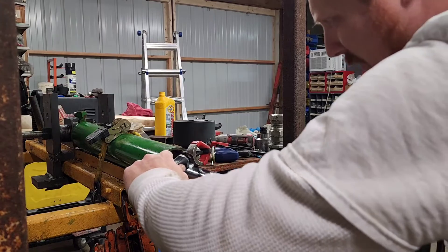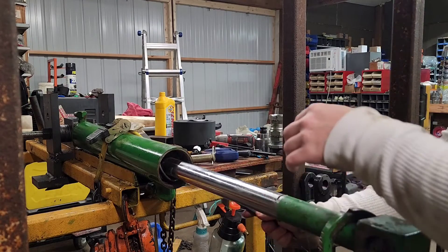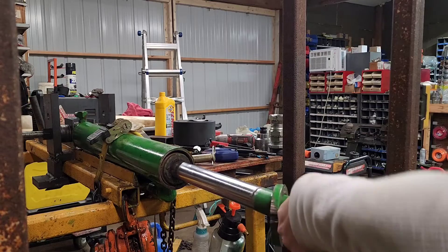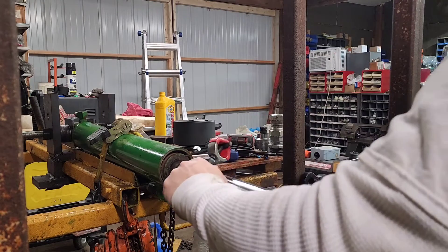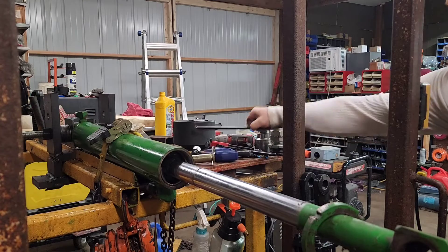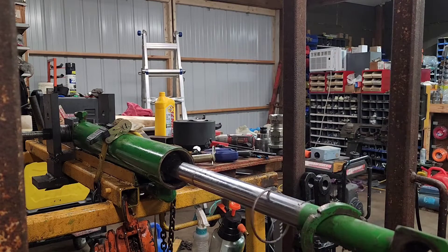Let's try to drive this one back a little bit. I really need to get my push-pole cylinder mounted — it's on this bench — it'll do all this for me, kind of like the nut buster, make my life a whole lot easier. There we go — that's the snap ring. I'll show you guys the groove a little bit later after we get everything cleaned up. There's a groove in here that it actually sets in; that's what you have to drive it back and pop it out.